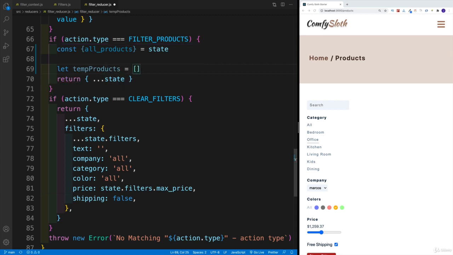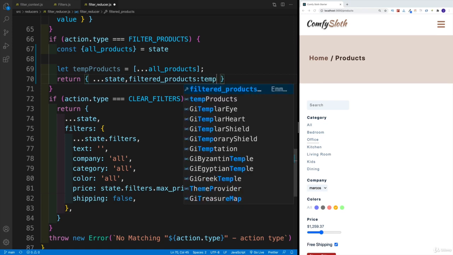And that one is equal to all product. So before I filter anything, I always start with a fresh copy of all the products. And then when I'm done, I'm returning state. And in this case, of course, the name was filtered product.